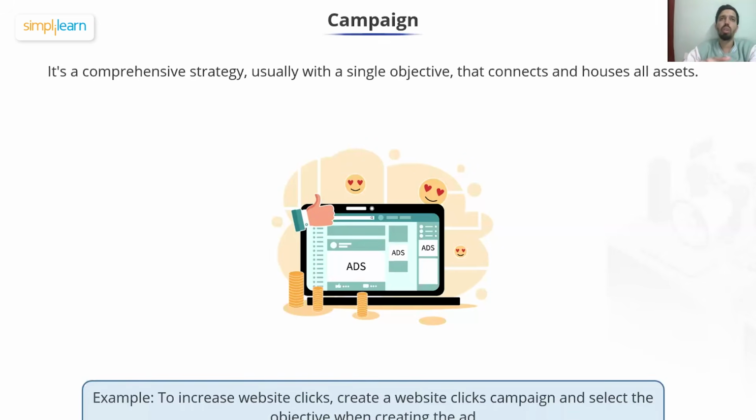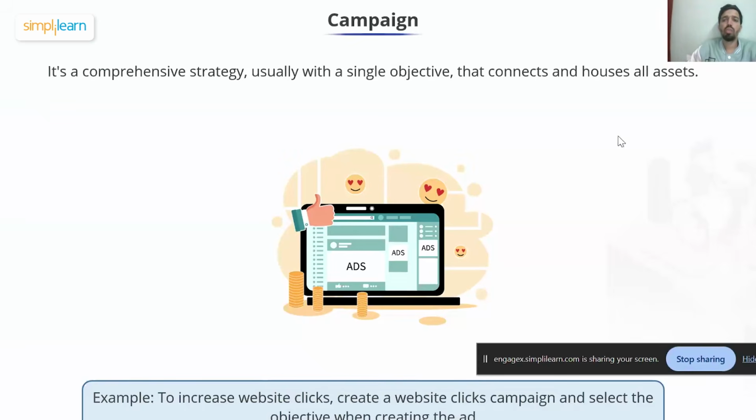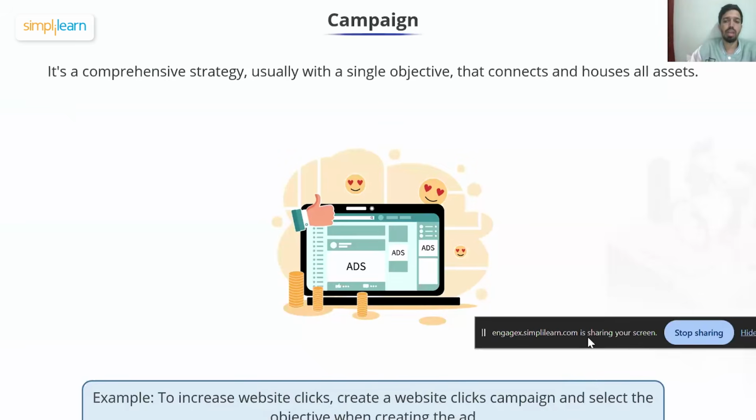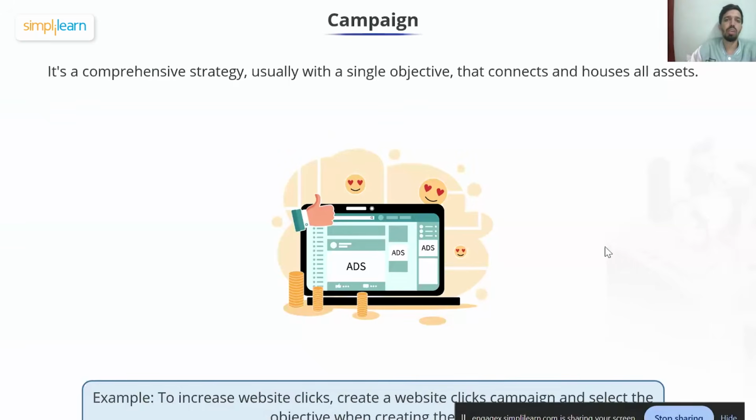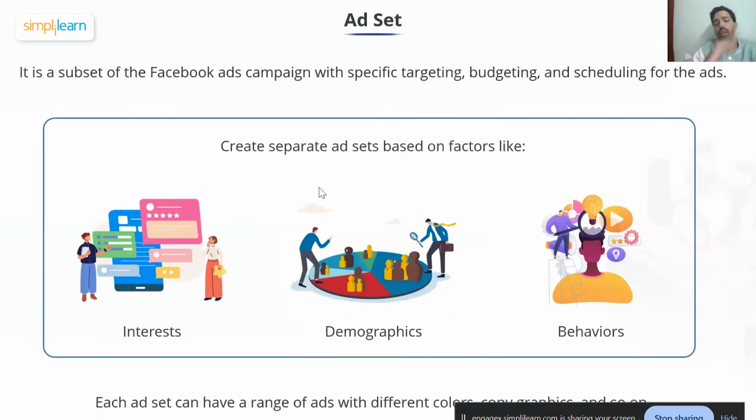You are getting the sales, you are getting the business, you are getting the conversions. Okay. So it is a comprehensive strategy, usually with a single objective that connects and houses all assets. For example, to increase website clicks, create a website click campaign. That is a traffic practice, and select the objective when creating the ads. Okay. So that was campaign.